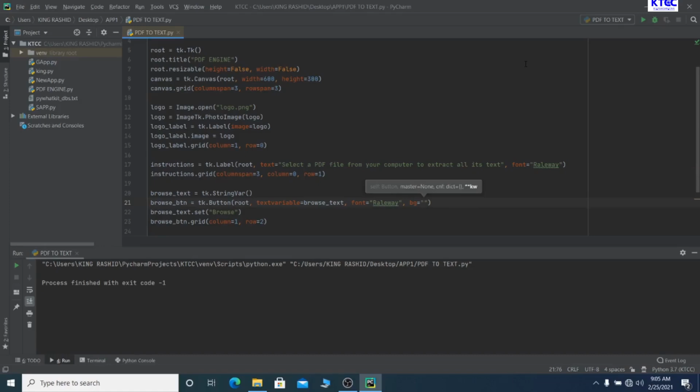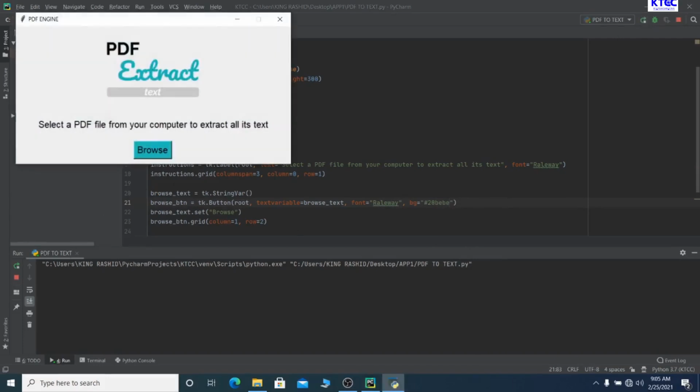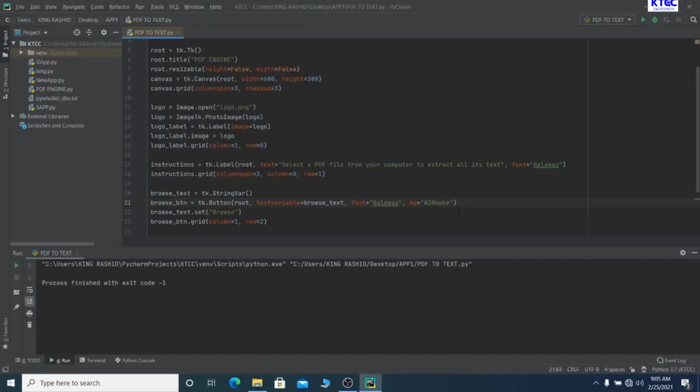So let's see how it goes. We call on the BG, that is the background. It's equal to, then we use the hashtag, then we bring 20, that is the color code here, maybe. Now let's run this and see the changes for now. You can see that it has given it some light green, which is in line with this, right? So that is what I'm trying to do. Now let's stop it here and then proceed again, and add some more parameters here.